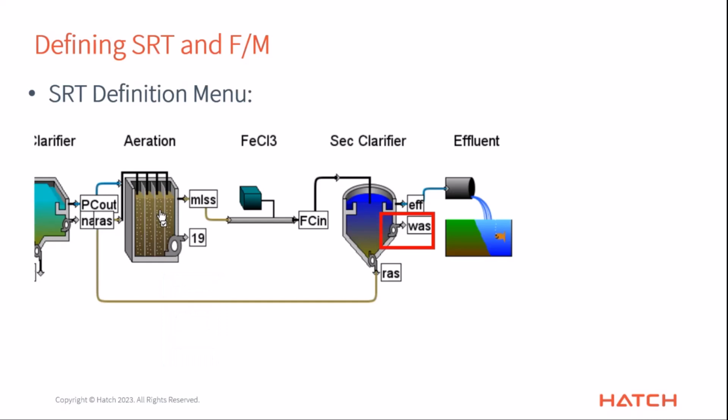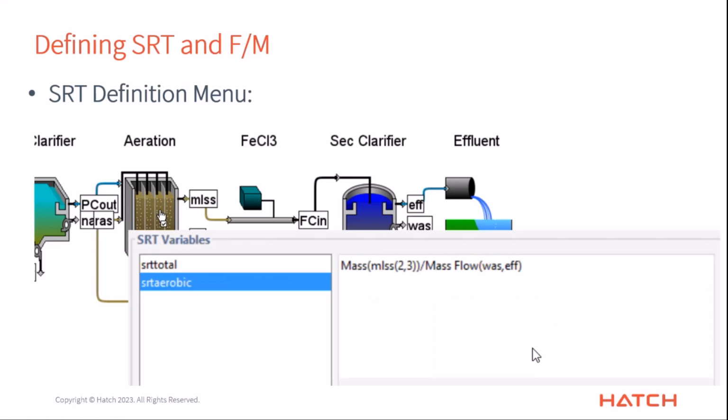Then also I have to click on the place where the wastage happens from. And so this is going to be not the mass in the clarifier, but the connection point. That's saying this is where the wastage is coming from. And then now I have these details filled out using the labels, this MLSS and this WAS here, to describe how we're calculating SRT. So here's an example where we've done it for two different ones, and this is what I'm going to show you here in a moment.